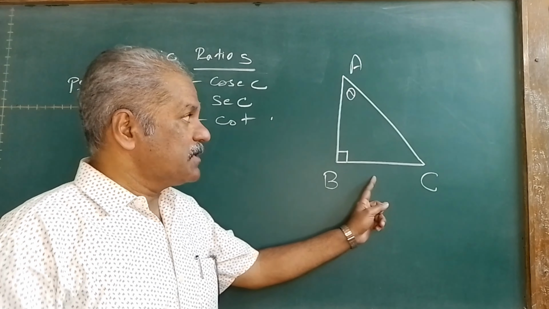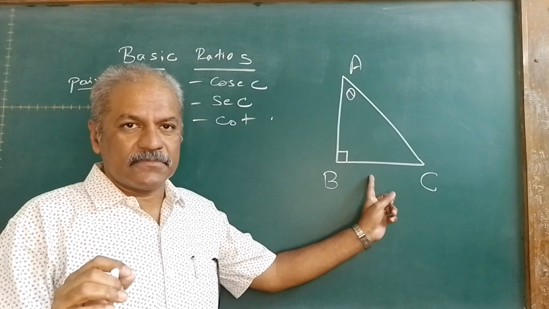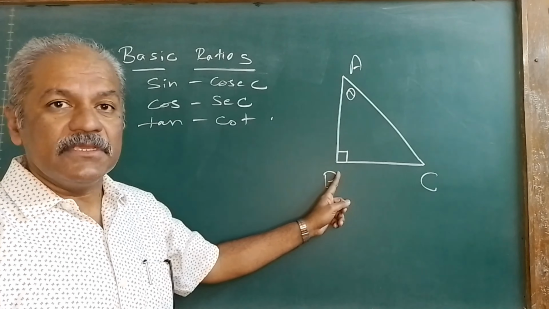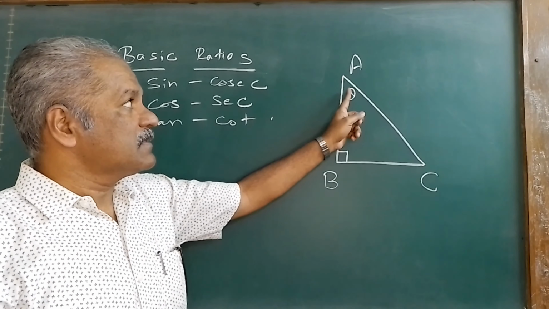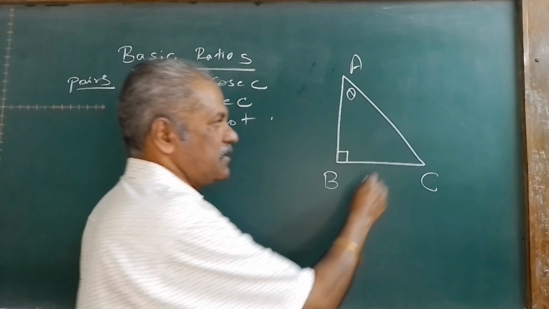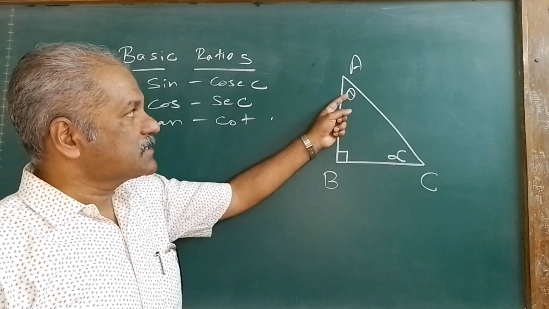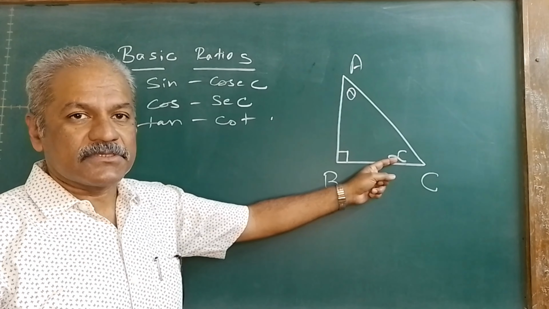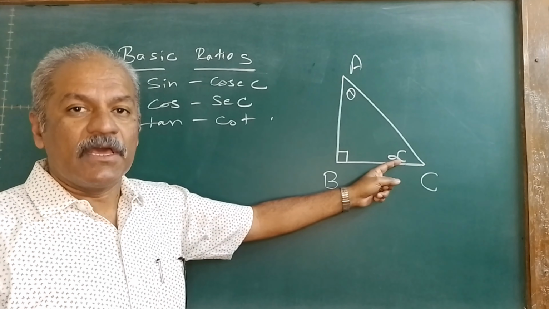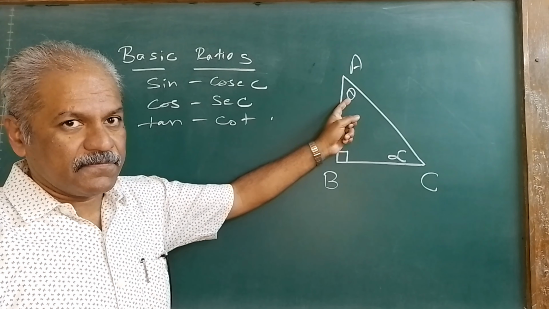Remember, trigonometry is always related to a right angled triangle. As you can see over here, ABC is a triangle where angle B is 90. You have the other angle A which is written as theta, and say C angle, maybe I'll write as alpha. Remember children, theta and alpha are mathematical terms. These can be any two values, like theta can be 30, theta can be 50, theta can be 60.